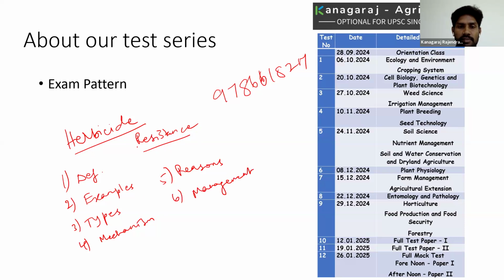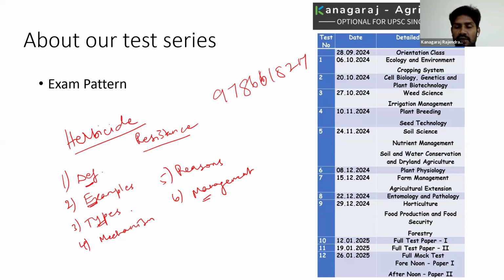Last year also they asked this question in the previous year question paper: what do you mean by herbicide resistance, give some examples in the Indian condition, and how to manage herbicide resistance. If you cover all the possible dimensions with the short notes, we won't miss any important question. But I have covered this topic elaborately in the material. So you can make short notes by writing 2-3 examples, and you can give an exact definition.